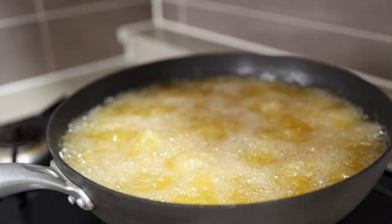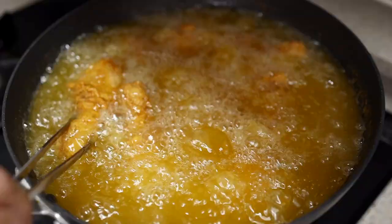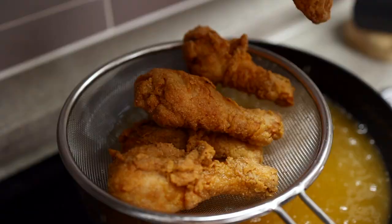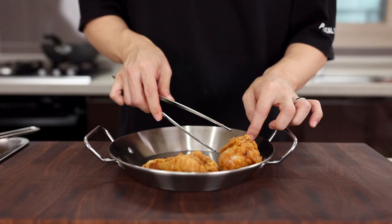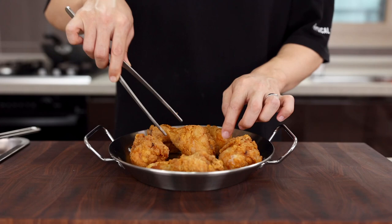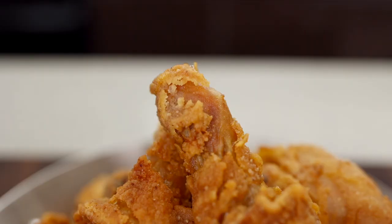Trust me, this secret double fry technique will bring it to the next level. Alright, looks like it's done. Let's take them out and let it rest on a cooling rack. This way, the excess oil will drain off and give you the light and crispy texture. After that, just transfer it to a serving plate. How does it look? It looks absolutely delicious, right?